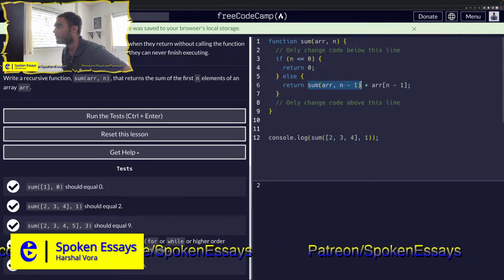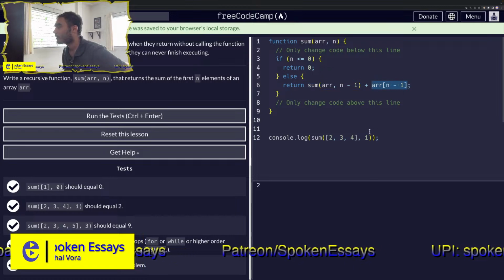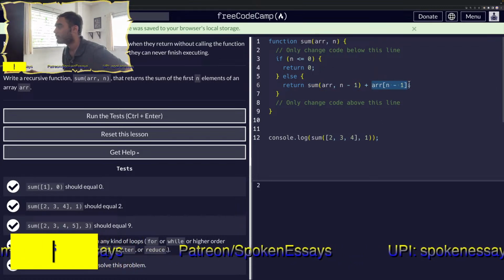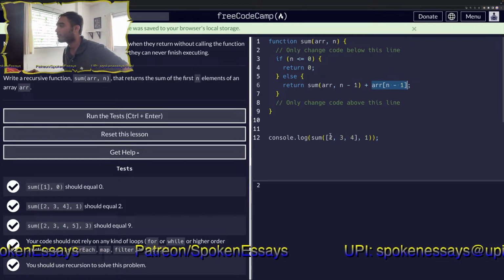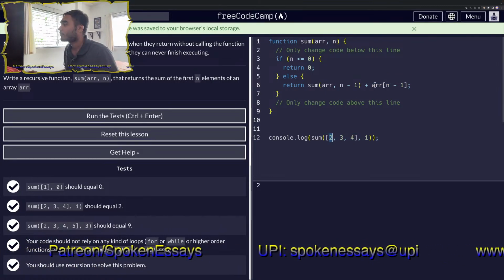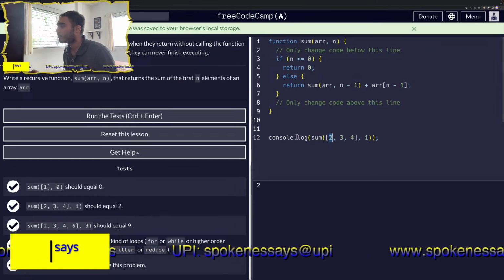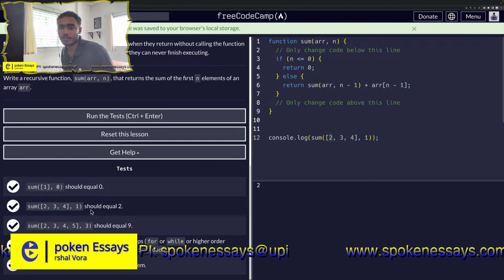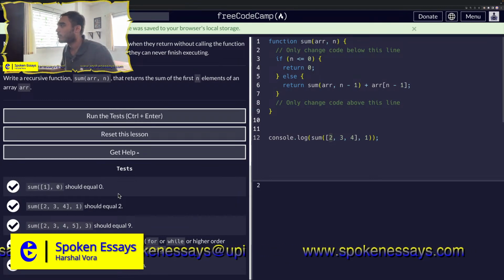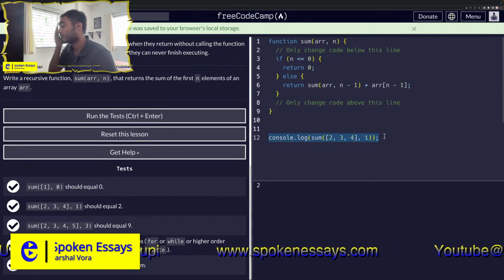So this becomes 0, and then we add 0 to array n minus 1. n minus 1 is 0, so it will add the 0th value, the first value, because they're 0 based indexes. So this becomes 0 plus 2 equals 2. So it will definitely return 2. Good stuff. We learned this nicely. I'm sure there are better ways to write this code.